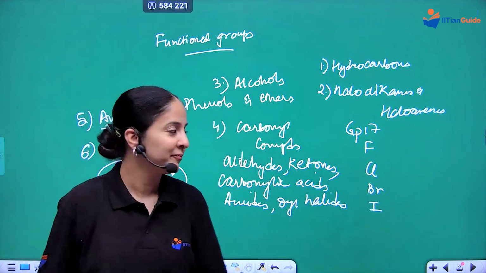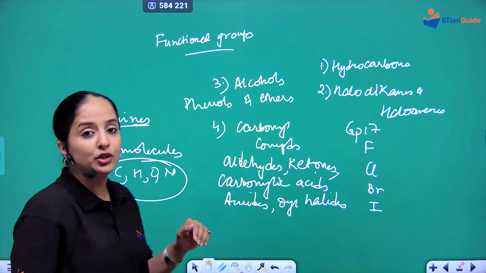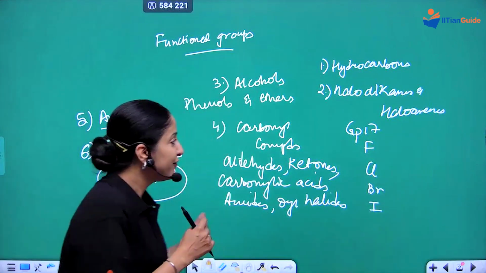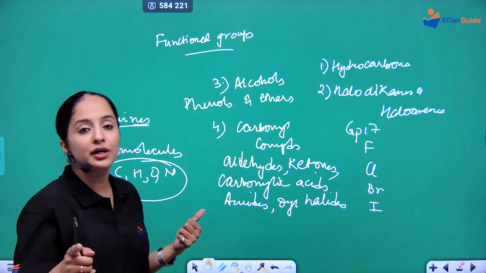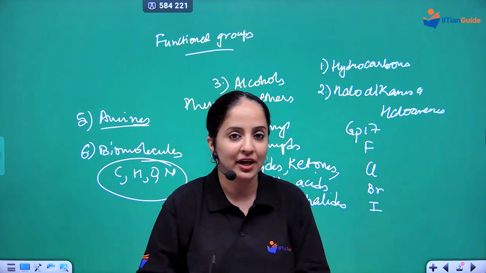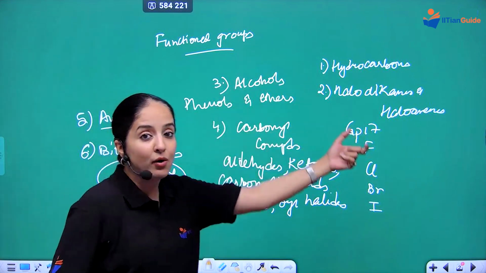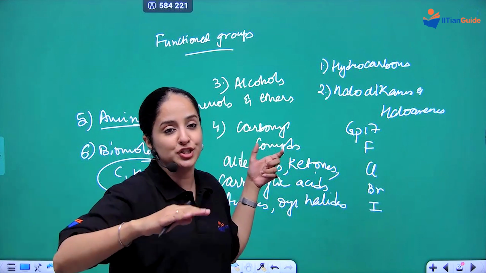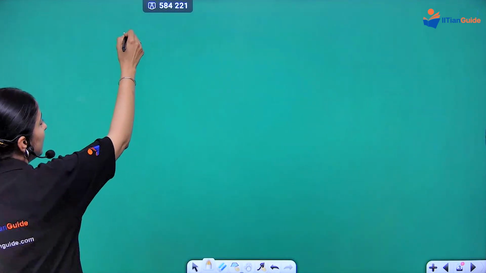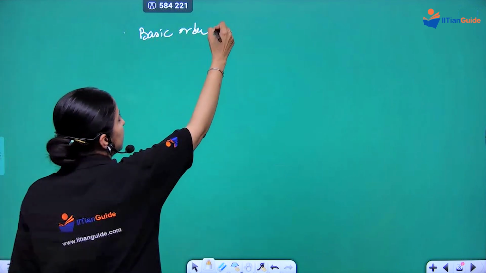All right, students. So, these are the various things which we will be studying. And I want to tell you the basics and the most important things to study for these chapters in order for you to get the best rank possible in JEE Mains and JEE Advanced. So students, stay right here with us and let me tell you how to cover this with an edge. Let's go to the basic order of study.